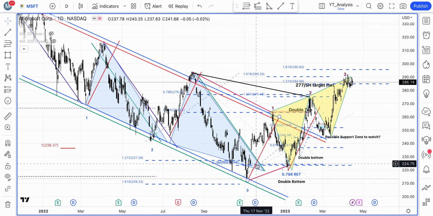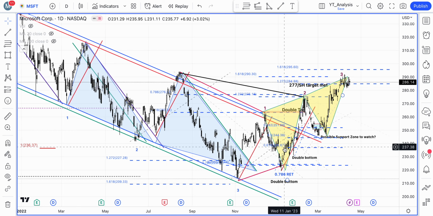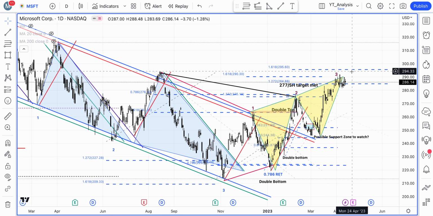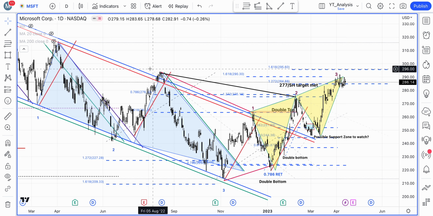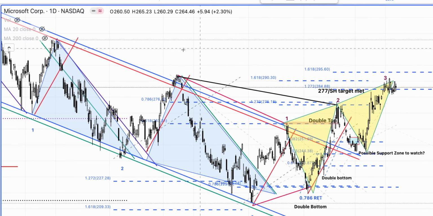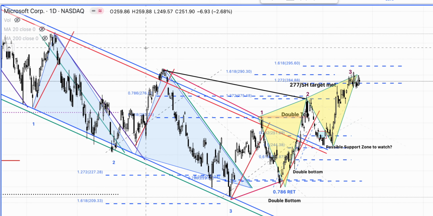It has just been moving higher, but there have been really strong retracements in this one as well. So this is what we are watching, this pattern formation. What it could mean is that maybe the stock goes up to the $295 per share level. If it does that, then that's really good, because it has taken out the swing high, and that's a change in the structure of the market cycles.